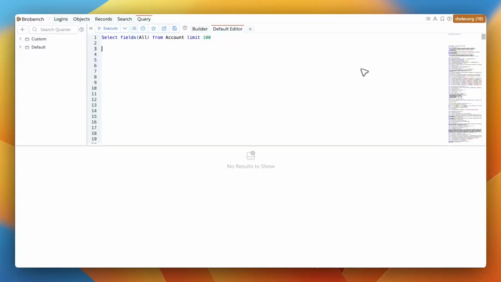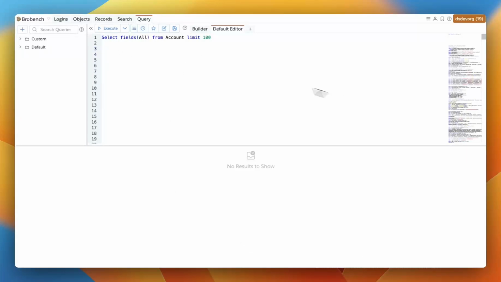When you open the query module, this is the layout that is presented. Depending on your editions, some features may or may not be available, so keep that in mind. On the left side, you have a saved queries tree that is shown here. You can collapse and expand this particular tree using this icon. You can search for the queries and you can run them easily. So go check out the saved queries help to get to know more about it.